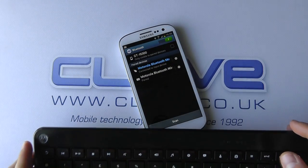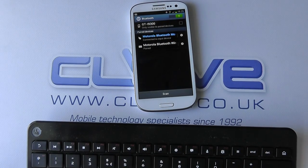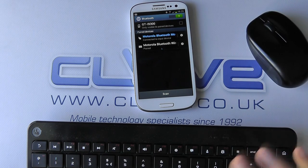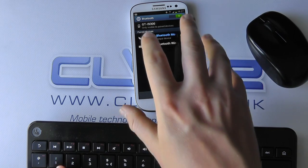For demonstration purposes I'm going to do this slightly out of shot so you can actually see what we're doing. There's the S3, you can see the keyboard and there's the mouse. What we can actually do is we can control the device with the keyboard and mouse. This might not be to everyone's taste, but it might be a more powerful way of managing things on the move. So if you've got a document to type out, it's going to be easier to do it on a physical keyboard than it is actually on screen.